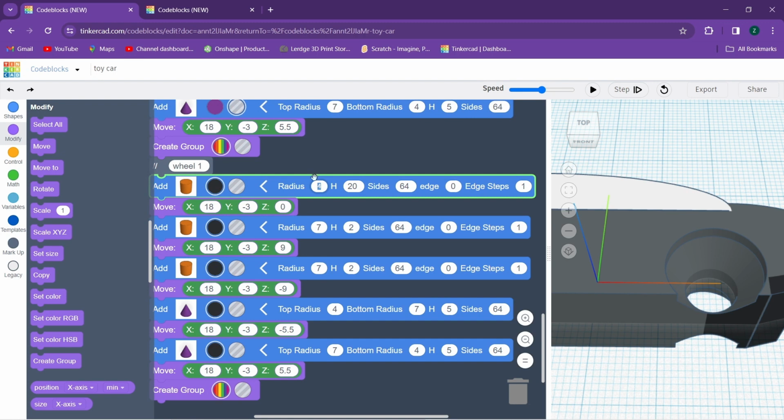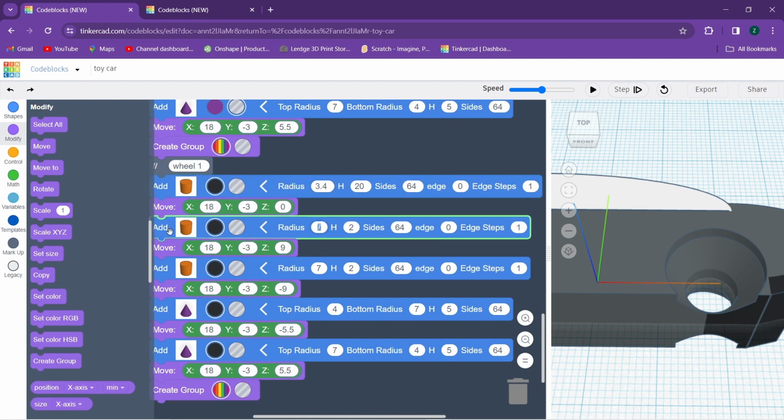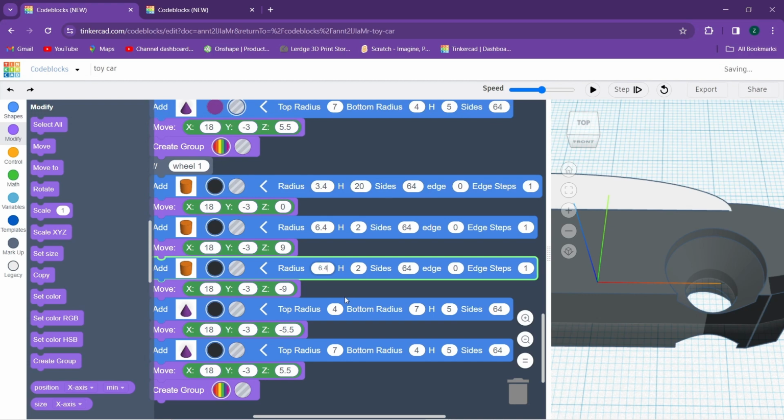The first cylinder, we are going to change to a radius of 3.4. The height we will keep at 20, as well as everything else. We can also keep our move command the same. The second cylinder, we are going to set to a radius of 6.4 and keep everything else the same. The third cylinder, again, we'll change the radius to 6.4.